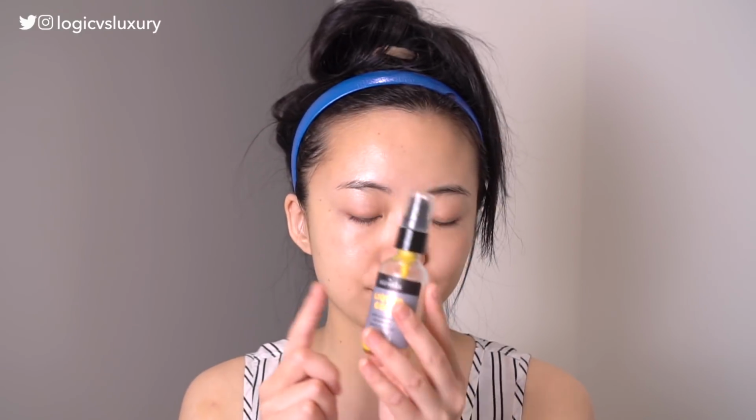And I love this as my moisturizer because it has niacinamide, a bunch of ceramides, it also has sea buckthorn seed oil. A lot of great things are in this little product. I've reviewed this quite thoroughly in a previous video. But since I am going to be out of this soon, I will be swapping to something else also with niacinamide. But that's what I've been using anyway until this runs out.